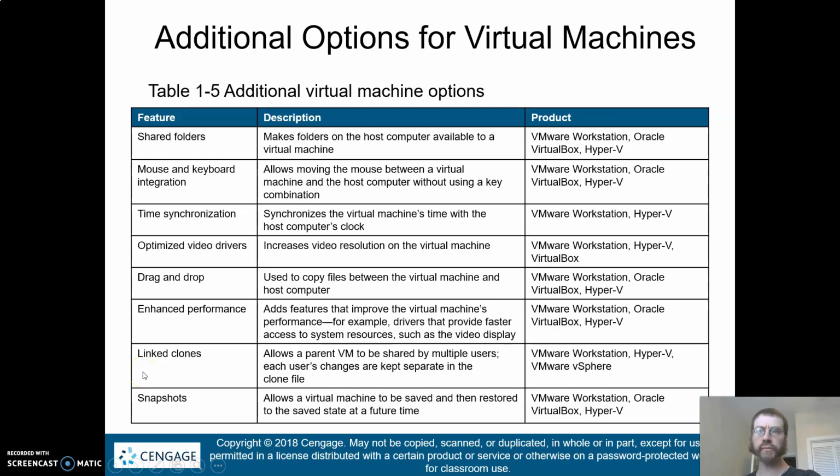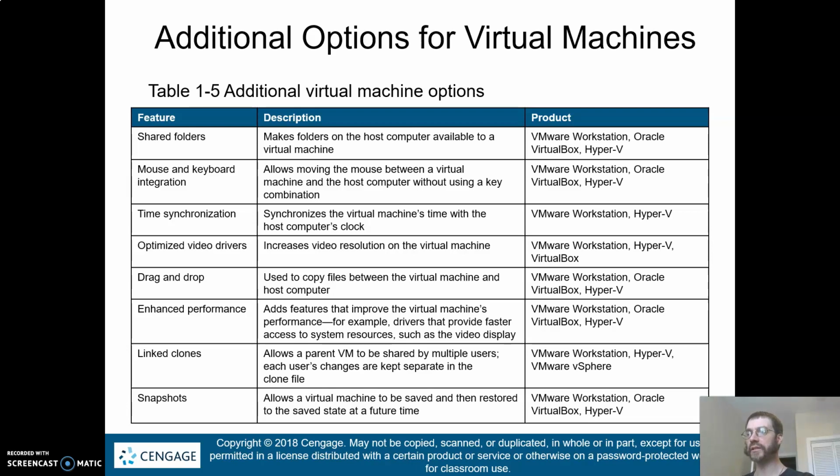Now, we have a lot of options that we can avail ourselves of as we use these various virtual machines. As you can see, in this left-hand column of the product, a lot of these options are available for many of our preferred hypervisors, as you might expect, because VMware is sort of the industry leader in this. It has probably got more features in more categories than anybody else. VirtualBox and Hyper-V have kind of been playing catch up in some ways. They handle things like time synchronization, drag and drop.